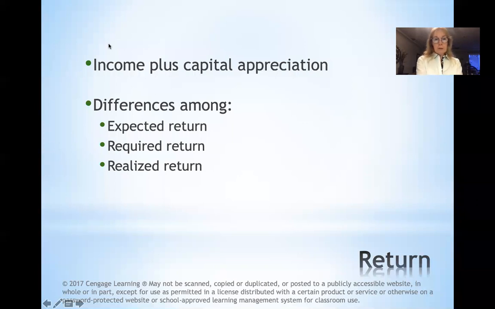So there's basically, as we mentioned before, two ways to make money in the stock market: through capital appreciation and income, meaning dividends plus your capital gains. So if you buy low and sell high, you're going to get a capital gain. And if you add in the dividend income plus the capital gain, it includes your total return. So there are some differences in the way we talk about return.